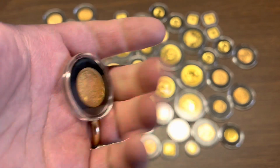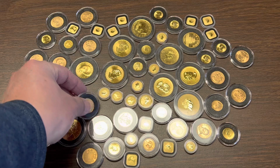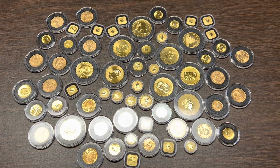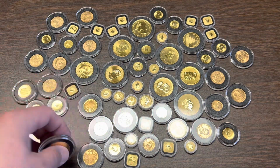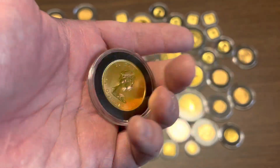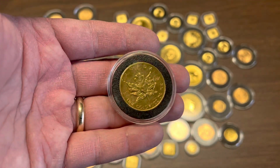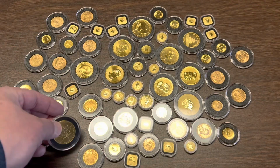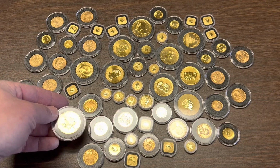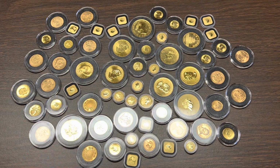I don't think so. Same thing with these Saudi guineas. Have no idea what that even says. But, do they command any premium? Probably not. And I learned that even the Canadian maples, they're beautiful, right? I mean, these are beautiful coins, but the dealers here, at least this one particular dealer, would give me $20 under spot for a 9999 fine 24 karat gold coin. I thought that was really interesting, simply because it's from a Canadian mint, not from a U.S. mint. Interesting. Obviously, I'm sure it has to do with demand and things like that.